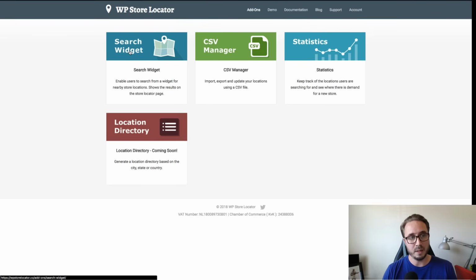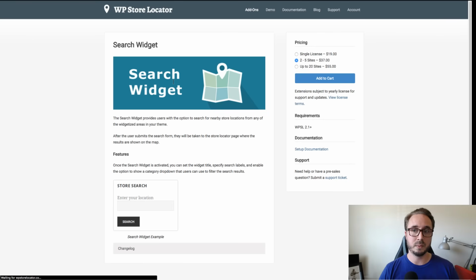I liked the option of the search widget. This would allow you to add a search widget to any page that you want, and I'm assuming it will redirect to your store locator page and update that information to show your results, which I thought was worth it. I think it's $19 for a single license. So if you're interested in these add-ons, go ahead and check that out.